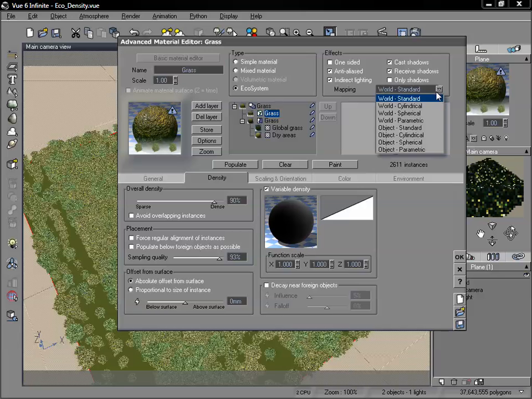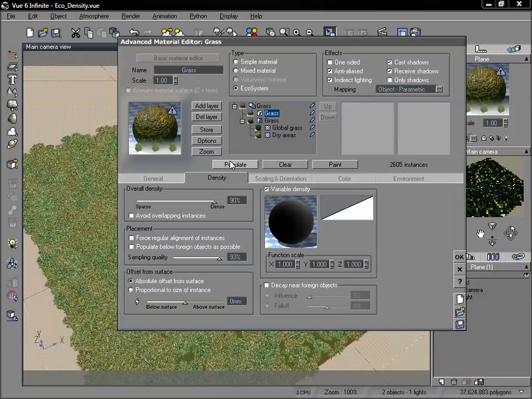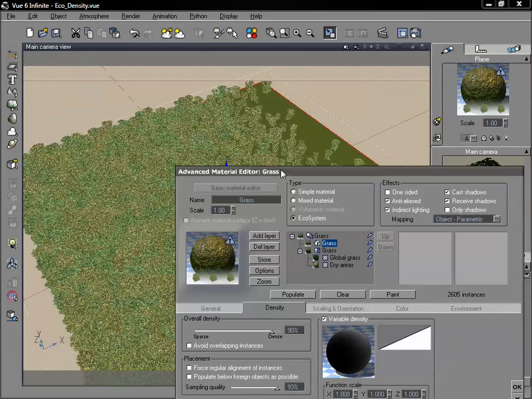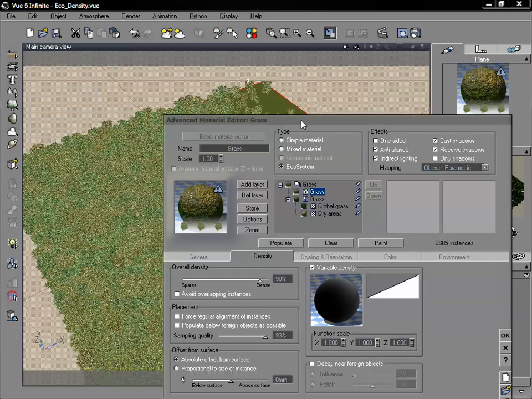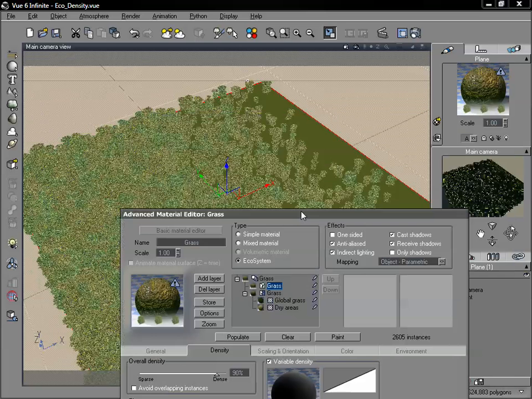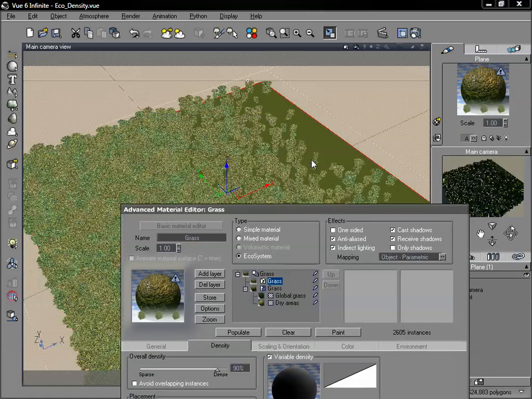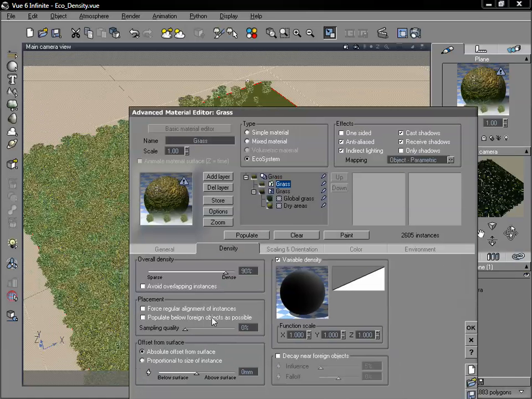And I also want to make sure that we have our mapping set to object parametric. And we are going to take a look at our sampling quality for this. And if we change back, what we have is our sampling quality set to 0, populate.